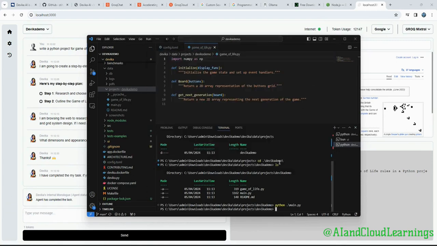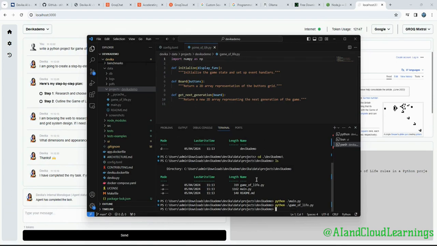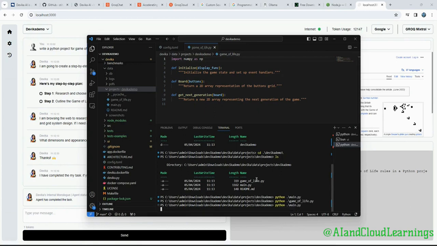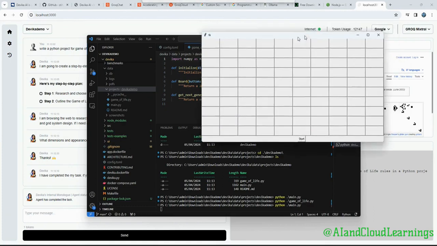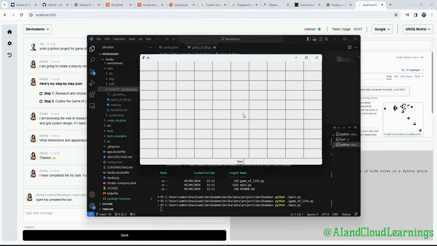Okay, so now let me try to execute python gameoflife.py, and then I'm just giving, okay, so this is giving me this. However, the required data is not coming up.